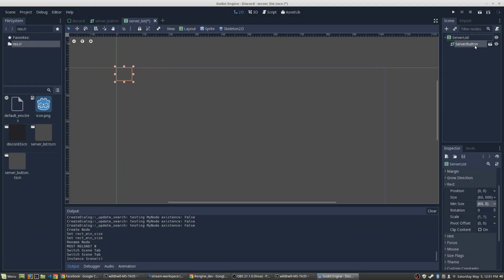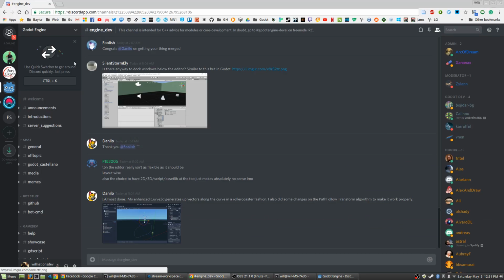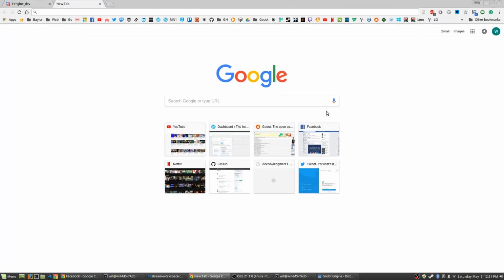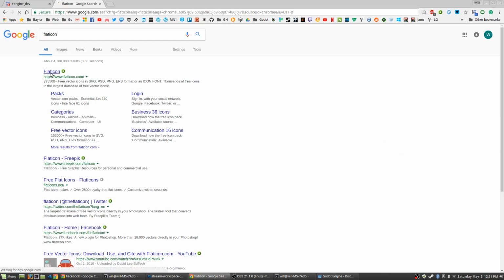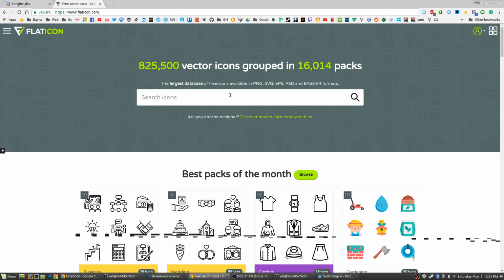And the first one is going to have its icon set to, what do we want? We got this sort of community looking thing, 3 people. Okay, so let's grab an SVG file. Flat icon is just a nifty little site for grabbing icons.